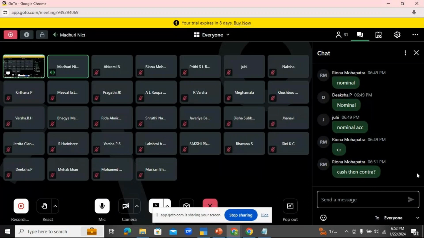Cash, okay, then contra. But how can it be contra, Ravana? It will become contra only for cash and bank. But I have already recorded rent and commission received, right? It can't become a contra. We have received both by cash, but the same I have deposited into the bank. So my debit aspect should be either cash or it should be bank, ICICI Bank, the company's bank.